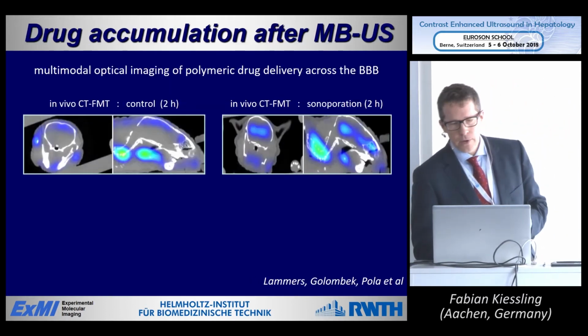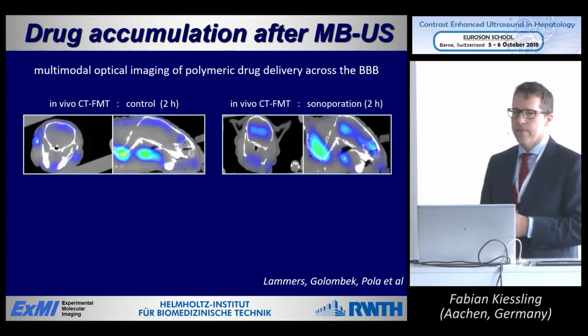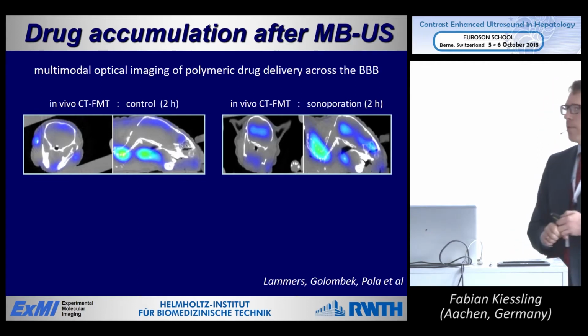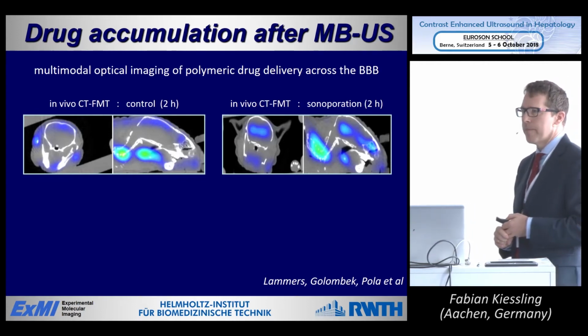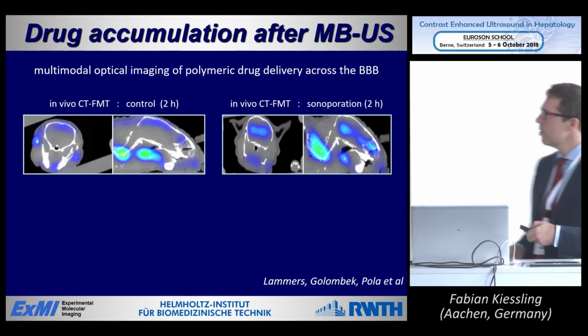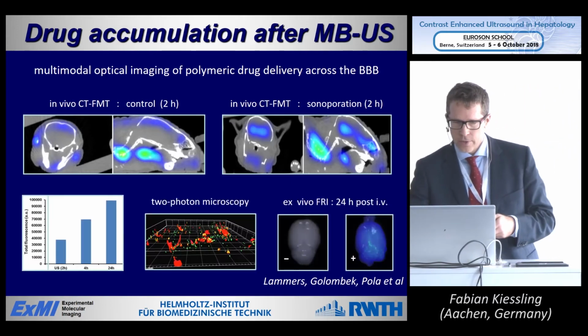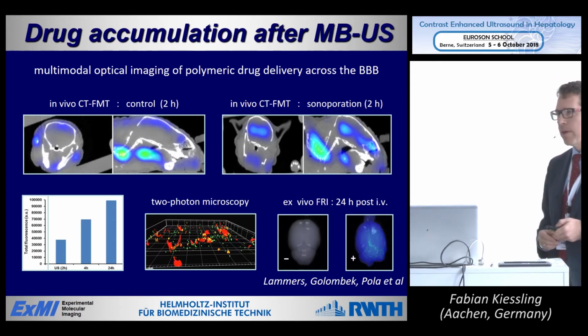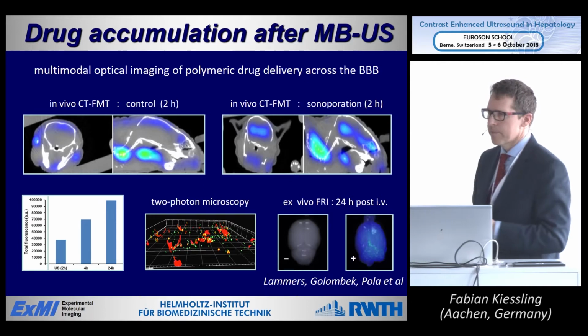In the next step, we wanted to know how big these gaps are. Can we even transport larger molecules over the blood-brain barrier? We tried that with polymers of a size of about 12 nanometers. This is the size of an IgG antibody that is, for example, used in immunotherapy. And we could very nicely show that also for these big molecules, the sonoporation of the brain tissue works, and you can nicely transport the drugs into the brain tissue. And here you see a result of a fluorescent model drug, if we do not apply sonoporation, and if we apply sonoporation. I think the difference speaks for itself.